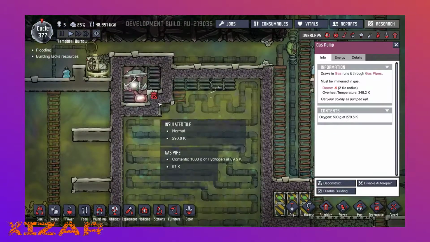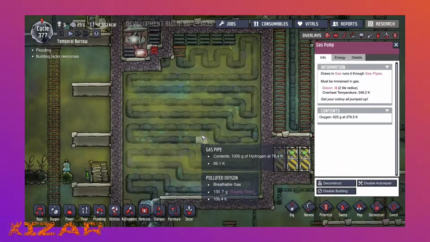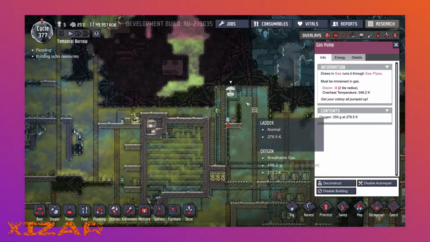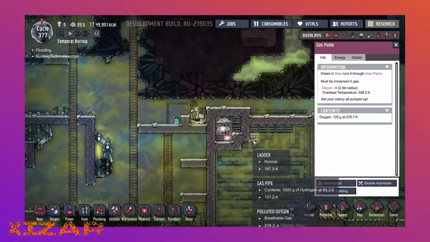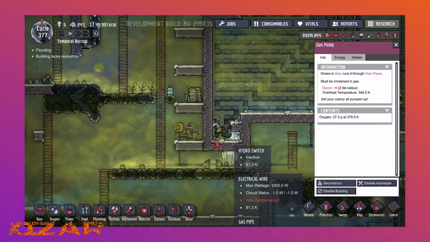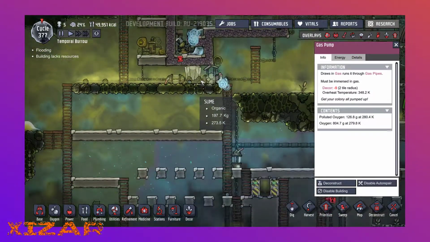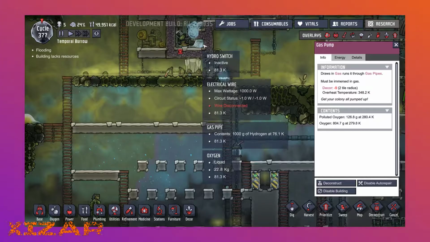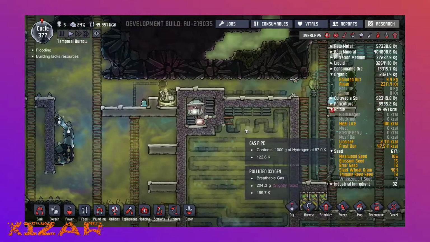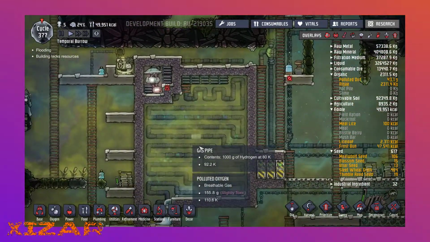It also took an incredibly long time to cool these down to the 80 or 90 Kelvin that you needed. So this is a long project. But as you can see, I mean, it's working. I got some polluted oxygen sitting down here. How much oxygen do I have? 22 kilograms, waiting to be pumped out. And that's basically all of that.